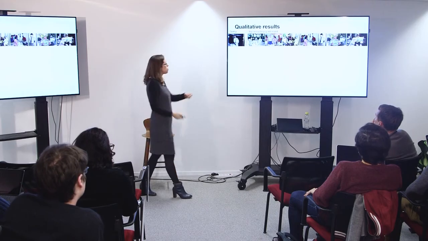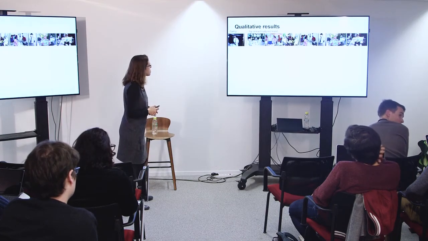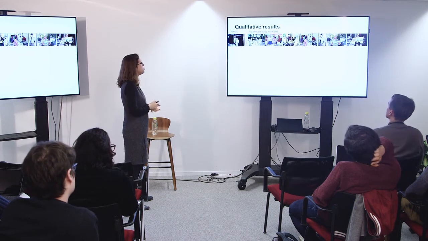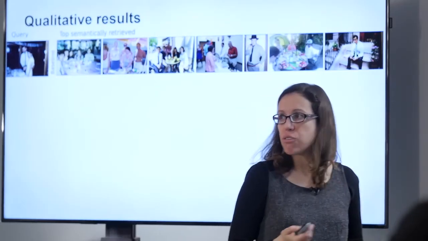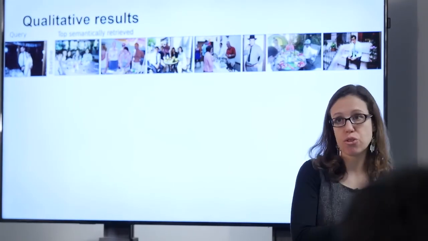Let's look at qualitative results, because it's interesting to see how the training affects the results visually. Here's a query image where you have a couple that is cutting a cake at a wedding. And you see the top retrieved images if you use the visual baseline. So this is standard representation that is not trained for this task. Well, you see that already it's doing a good job. It finds things that are similar. You have people, you have plates, you have ties very often. They're relevant, but they're not exactly matching the story you want to tell.